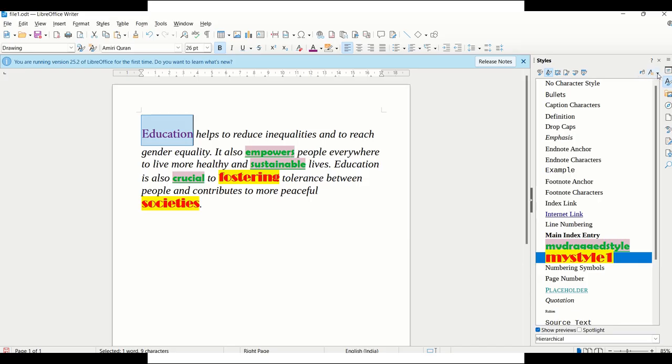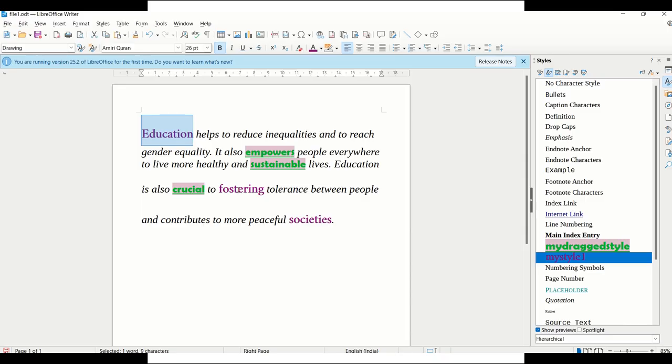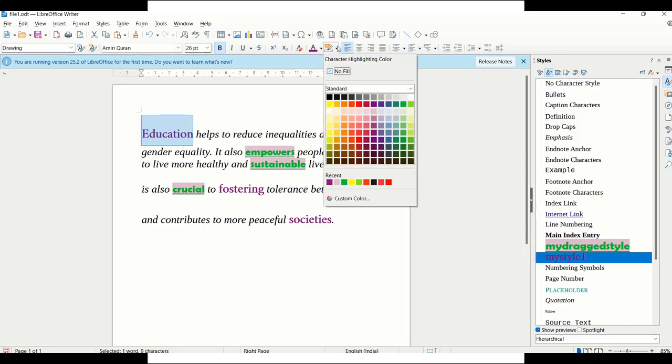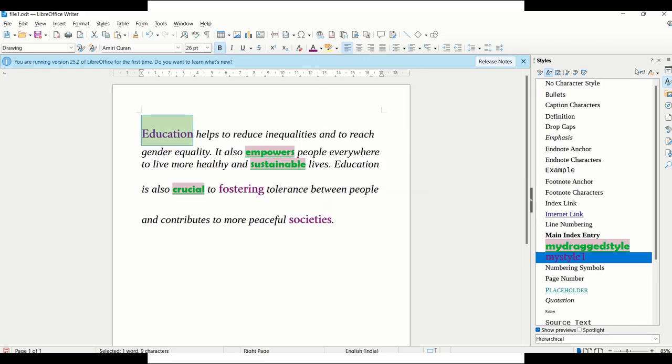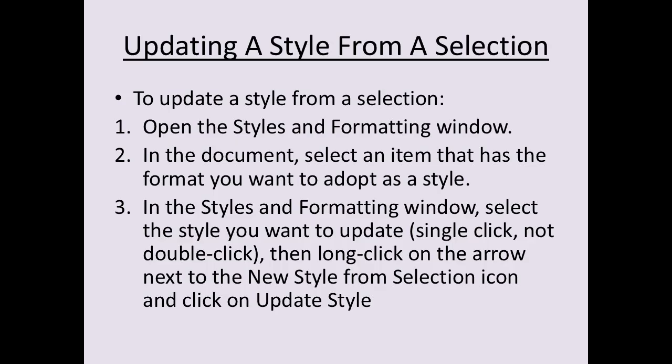Okay, so as per your requirement you do it, and then click on the style action button and then update the selected style. So you'll see that wherever the style was being applied, the changes have been made on all those places, even in that window. Okay, I'll show you again. If I select this style and I change the highlighting color, so you can see that the updation has been done on all the places where the style was being applied.